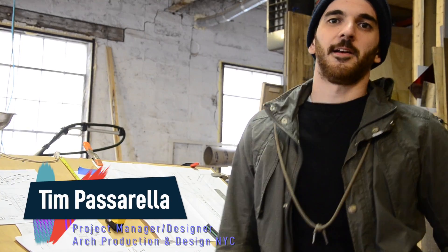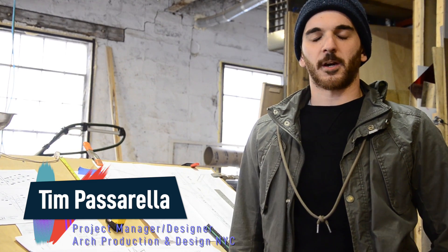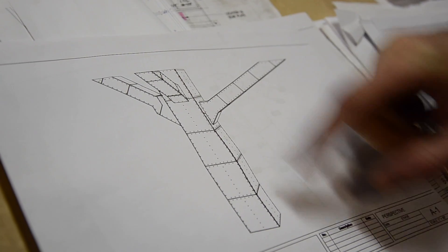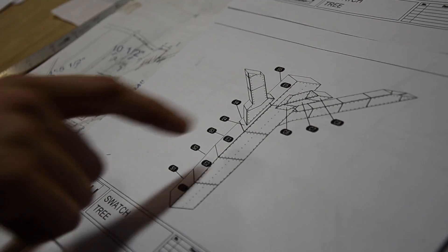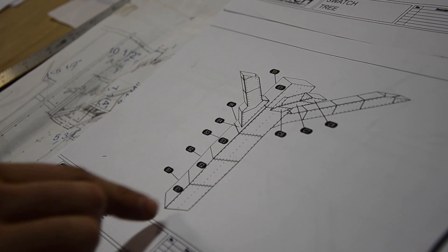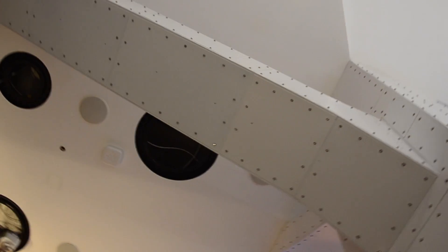My name's Tim and I'm a designer here at Arch. We're talking about the Swatch job, and my element of the job was dealing with the large tree that got Battleship clad. One of the difficulties was kind of working on such a large scale. We were also working on models for about three weeks until the IV was covered in plywood, so going back and forth between drawings that are computer generated and what's actually there in the field was a little bit of an issue.